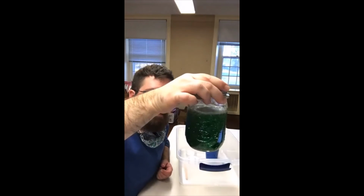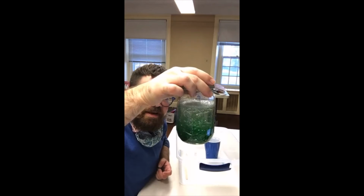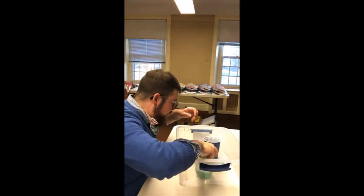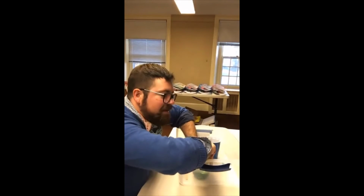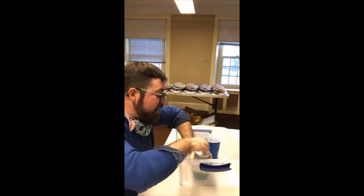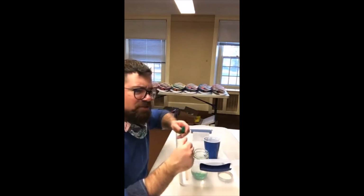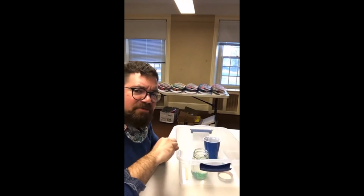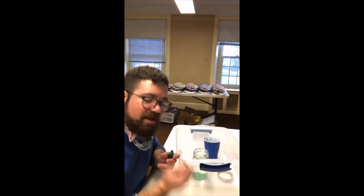But I still am really into this glitter snowstorm that I have going on. So now I'm gonna add a drop of food coloring just because I think it's gonna make it look cool. And I have green food coloring to go with my green glitter, just because it was sort of hard to imagine what it was gonna look like if I used a different kind of food coloring. I could do that, I guess, but I'm gonna go with green.